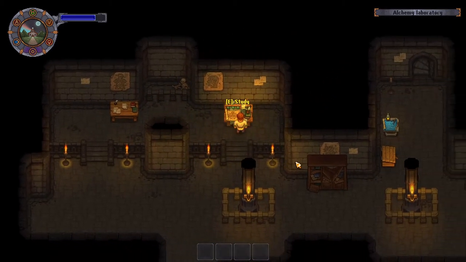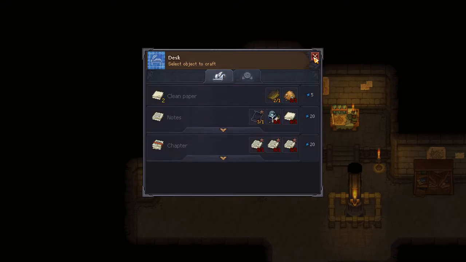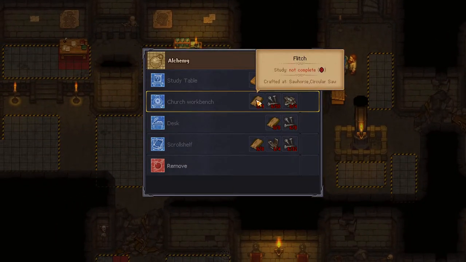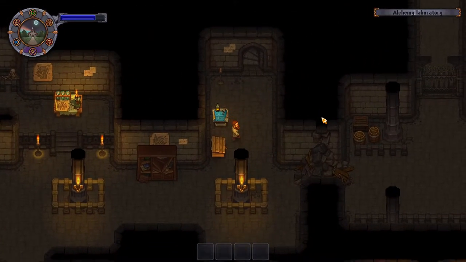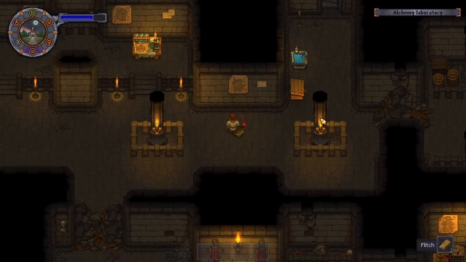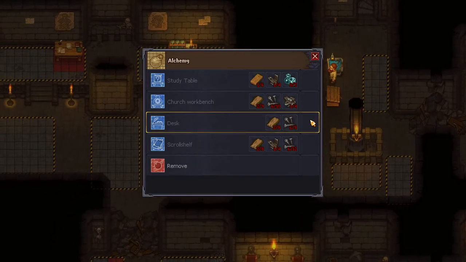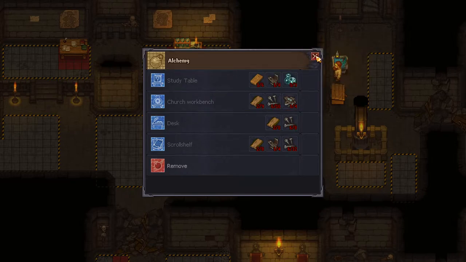Alright, how do we make... Oh, wait. I think we made clean paper here. How do I make ink? Was there this? So I need 9 filch, 4 more nails, and 4 complex iron parts. Okay. Let me real quick get rid of this. Oh, we got our filch and complex iron parts. So, 7 filch, 4 nails, 3 complex iron parts.